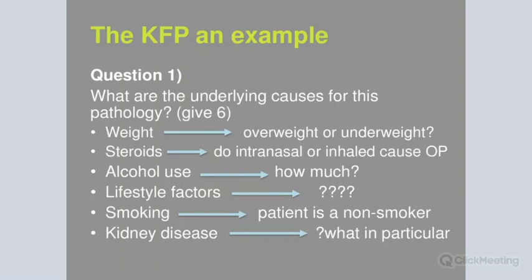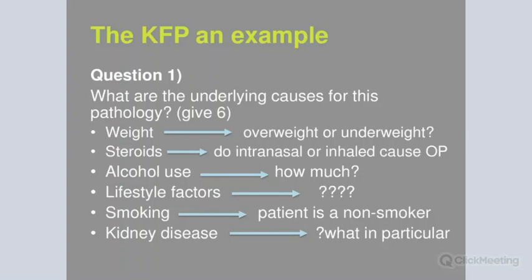And as I mentioned earlier, not taking into account the stem. So in this question, the patient is a non-smoker, so you can't write smoking. Although it does cause osteoporosis, the question says what are the underlying causes for this pathology, which is implying osteoporosis. You have to assume that you're talking about the patient in the question.